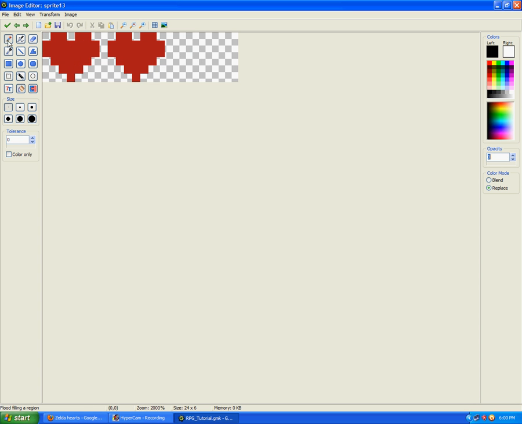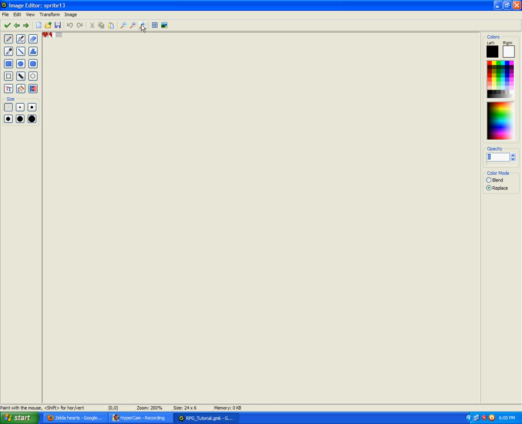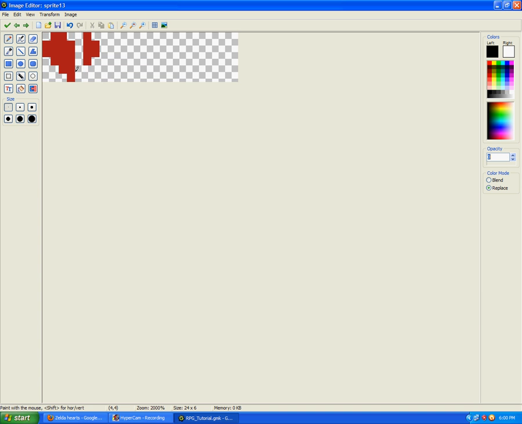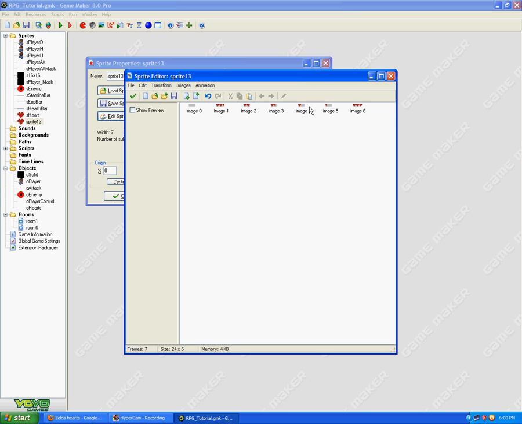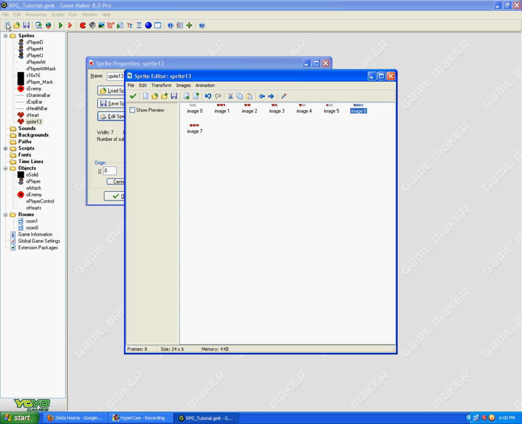I'm going to do the same with all these. Take away the second heart. Take away half of this one. Got no hand-eye coordination today. Oops, that's right, we already have one of those. Alright, so we put this over here. 2 hearts, 1.5 hearts, 1 heart, half heart, 0. So now if we play the preview, it goes up like that. That's what we want.